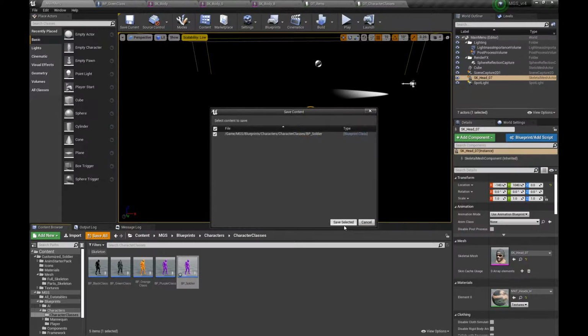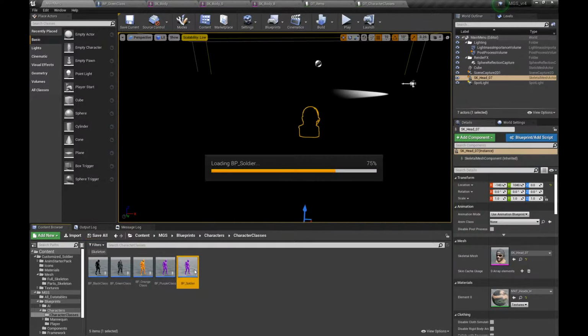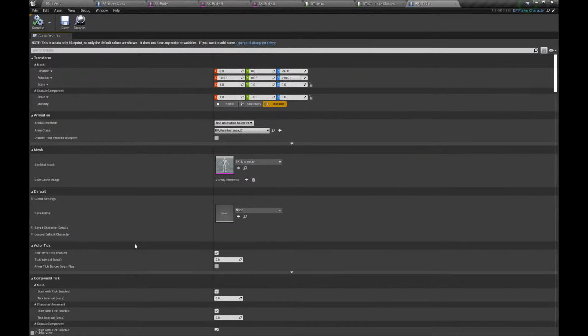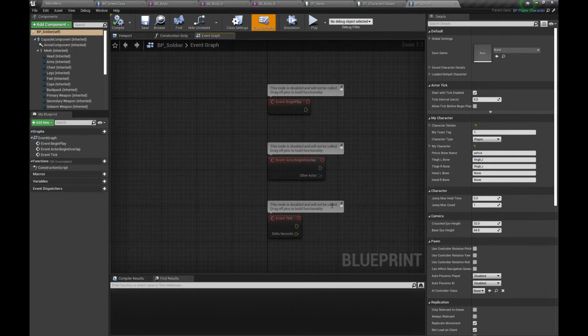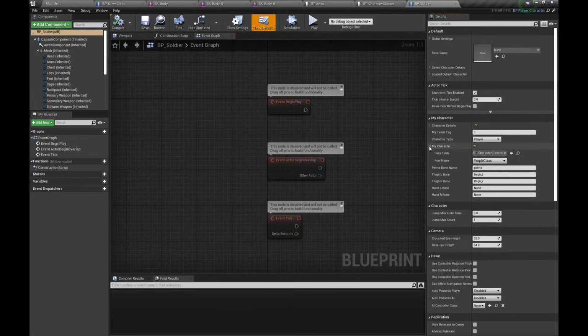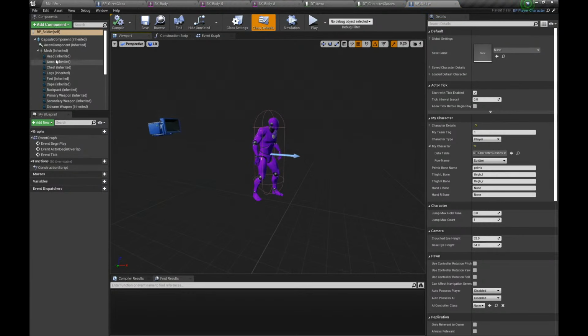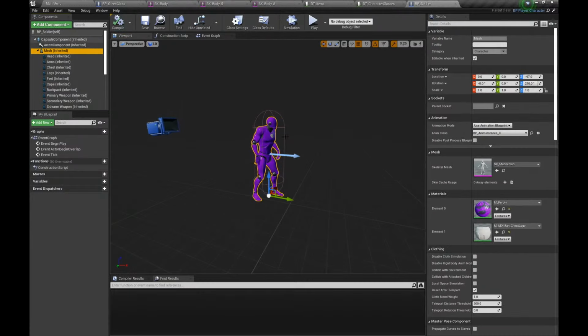So now if I save, oh, actually inside this soldier we need to specify which data table this blueprint will use. So at the moment, if you go to my character, at the moment it's using the purple. We want it to use the soldier. Compile and save. And last but not least, we change the mesh.